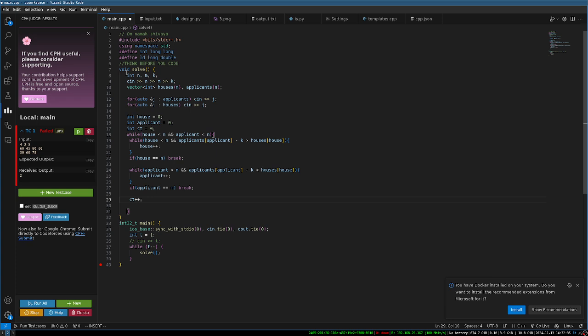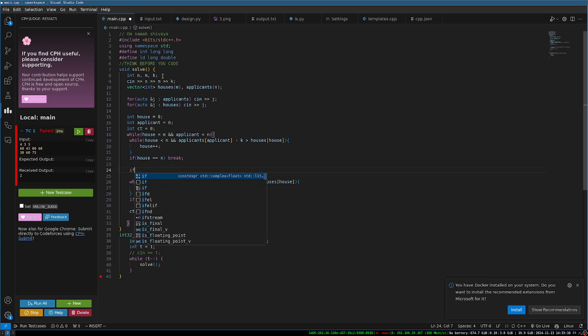Okay, but what if as we increment, we reach some place where the second condition becomes true, so then it enters into this loop instead, and then again goes applicant plus plus, and then we again fall into the first condition being true. In that case we can't go CT plus plus again. Okay, so the CT plus plus needs to be done here, I think.